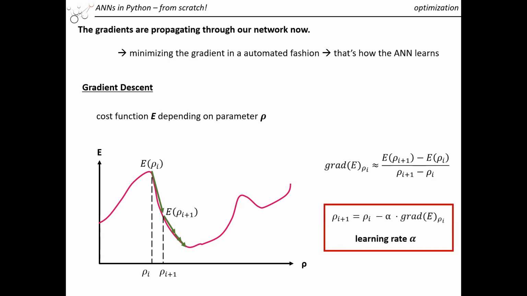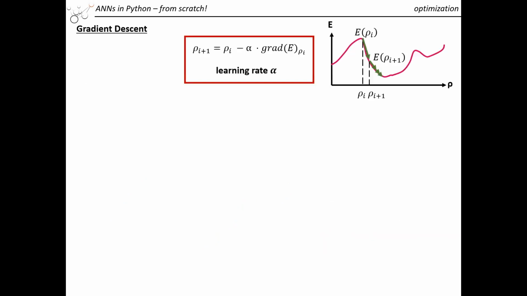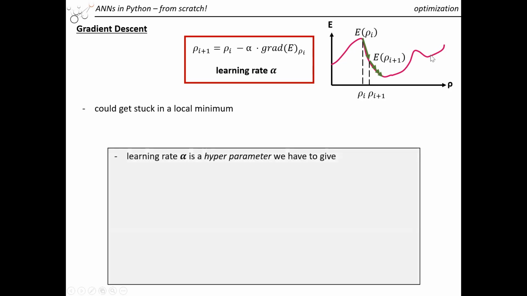And then based on this, we derived our algorithm, just gradient descent. And the step size is determined by the learning rate alpha. Well, and that's the first thing that we do. But we should take into account that we, in principle, can get stuck in a local minimum, for example, here. And later, we also want to implement something, so-called momentum, that helps to reduce the probability that something like that can happen.